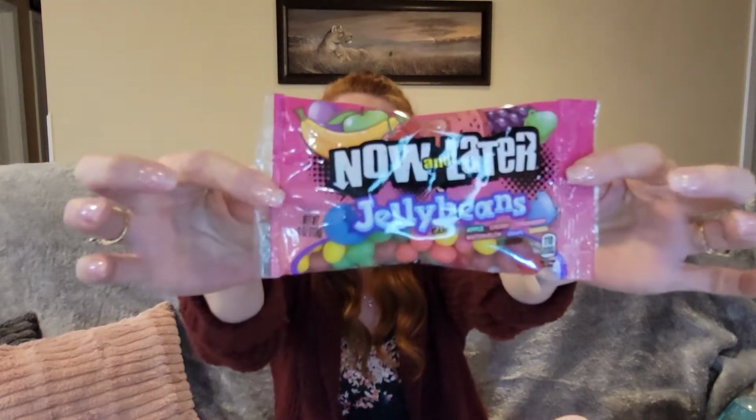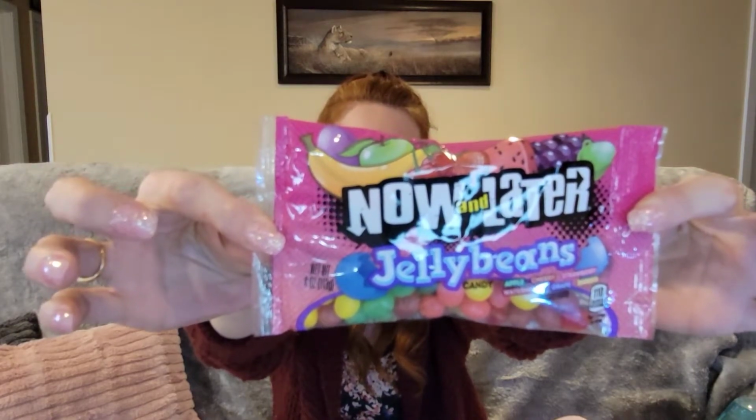I actually got these for my daughter because she loves Now and Laters. And I actually want to try them myself because jelly beans are one of my favorites. They are the Now and Later jelly beans. I have never seen these in my store or even out in just regular stores. So you get apple, cherry, strawberry, watermelon, grape, and banana. So yes, that was an awesome find.